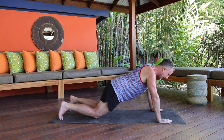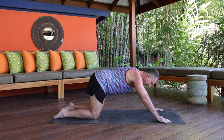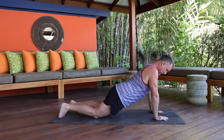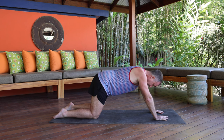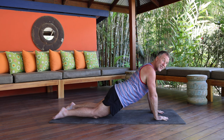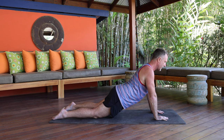Internally rotate the humerus and press the wrists towards each other. You should feel this in your pecs. If you're feeling it strongly in other places, you're pressing too much. Now bring the hands a little closer, turn the fingers in about five degrees, come forward, internally rotate the humerus, and squeeze the wrists towards each other. As you do this, think about squeezing the sides of the belly into the midline.